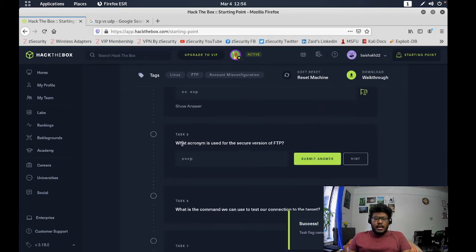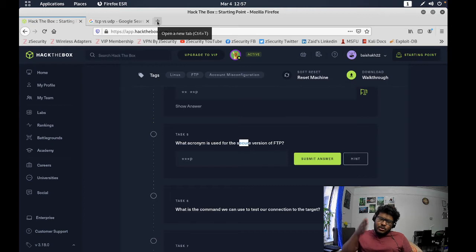Okay. What acronym is used for the secure version of TCP? What is the acronym of the secure version? FTP. So you see in here the secure. If you go to any website, you see HTTPS. You can also go to HTTP, not the S, like you can put http:// then whatever you like.